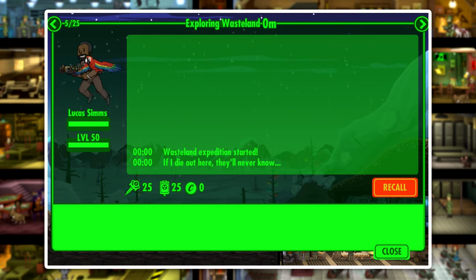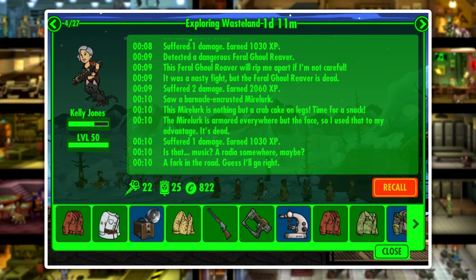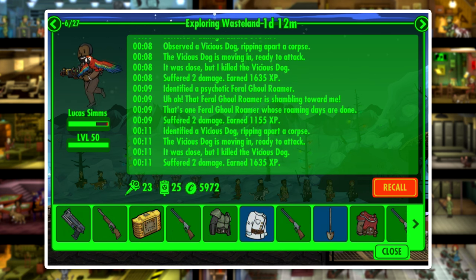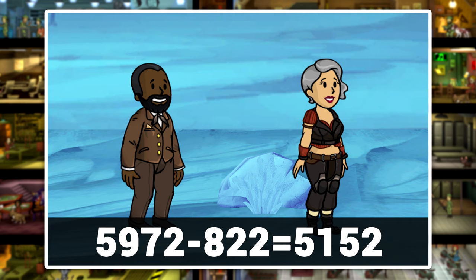So let's go ahead and send Lucas and Kelly out into the wasteland. Check back a day later and Kelly has 822 caps, so nothing to write home about. But Lucas, on the other hand, has 5,972. Quite a big difference. And if we compare both of those values, we can see that Lucas was able to earn over 5,000 more caps in just a day out in the wasteland.